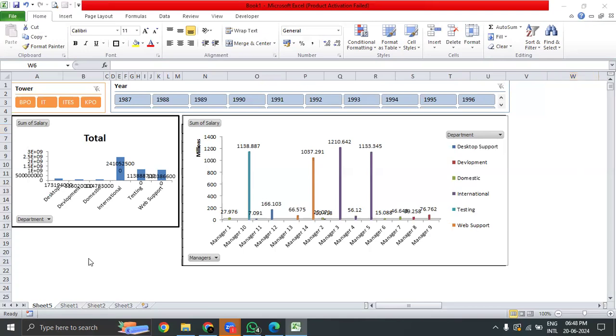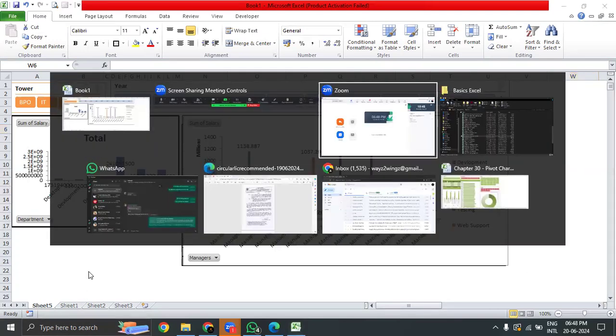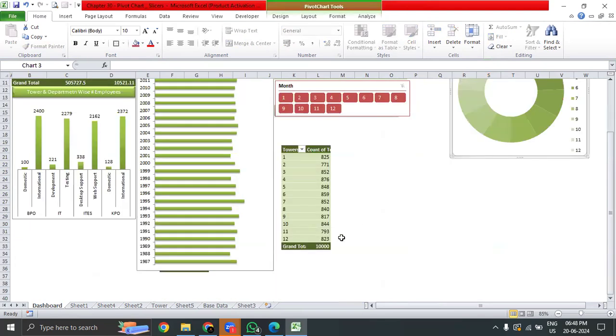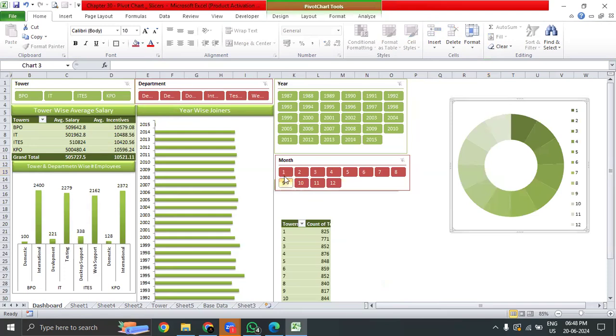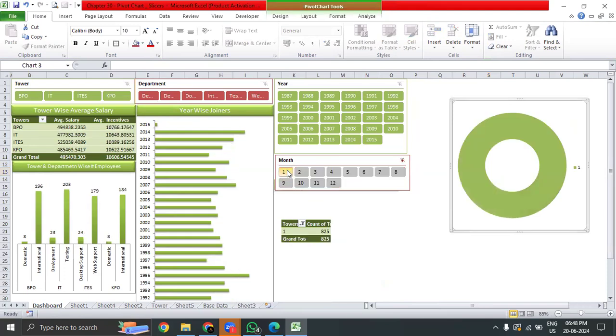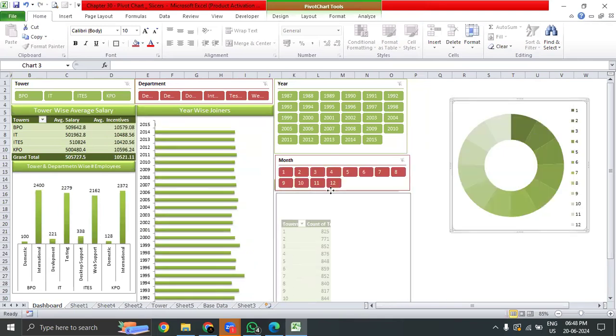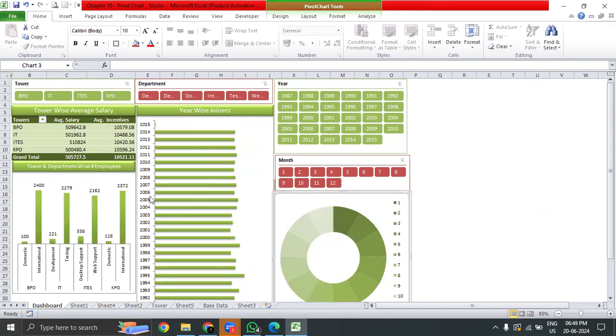And if you want for your reference, you can just look into this chapter. There is one chapter here, dashboard. If you shift this, see, in the backend, here are your charts for it. We'll get an idea of what is happening whenever you're clicking. See, here when I selected 1 month, only 1 month is reflected. So this whole chart is depending upon this pivot table, and the slicer is working on this particular pivot. So behind all these charts, there are pivot tables.